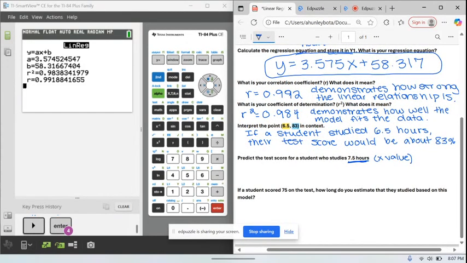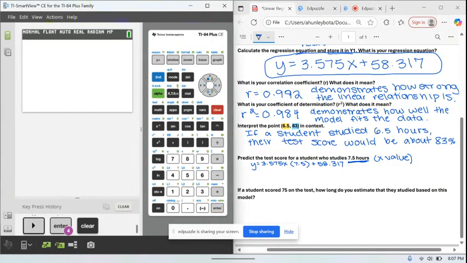So this is what I'll do. I'll say y equals 3.575x times 7.5 plus 58.317. And I'm just going to go ahead and solve it using my calculator.